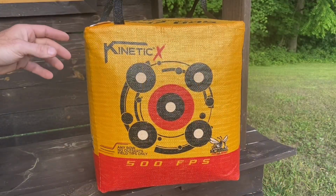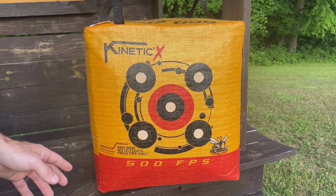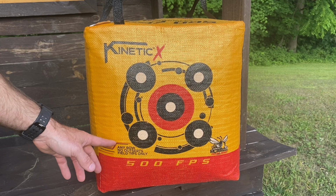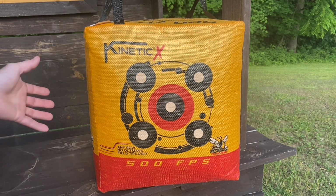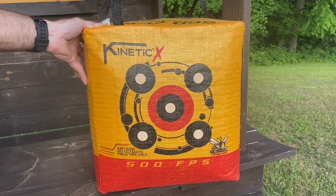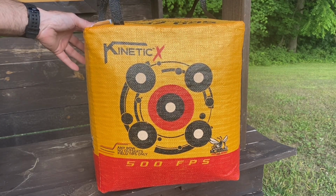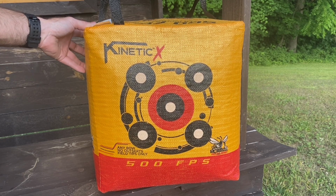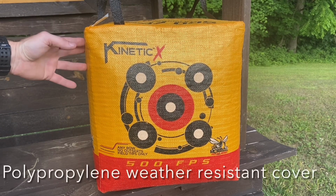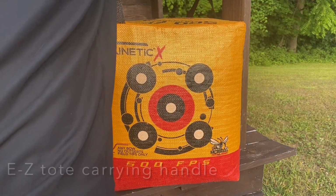So again, we're talking about the Morrell Yellow Jacket Kinetic X 500 FPS. So as the name says, that has a maximum speed of up to 500 feet per second. Size-wise, you're looking at 16 inches by 16 inches by 16 inches. So as far as the weight of the target, we've all shot targets that have flopped over before, get a couple arrows in them and they fall over. This is very solid, comes in at 51 pounds. It has a polypropylene weather resistant cover. It comes with the easy tote carrying handles.